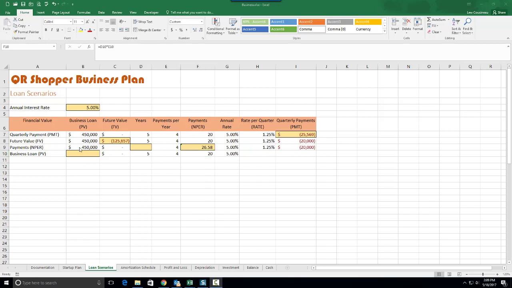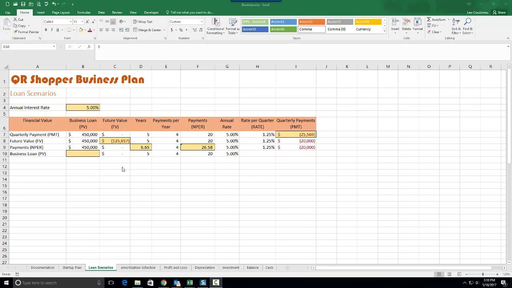So then to finish this line, they're asking, well, how many years is that? So how did we get to years? We basically took the 5 times the 4, right? So if we wanted to calculate the years, it would be whatever this number is times 4 equals 26.58. Well, in this case, we're just going to take the 26.58 and divide it by 4. And of course, we'll end up with some fractional number of years. But basically, it's going to take over 6.5 years to pay off that loan at the $20,000 rate.